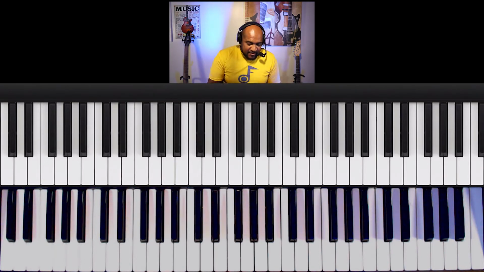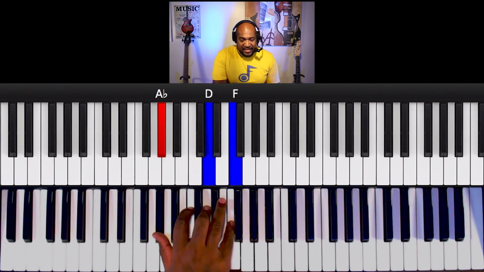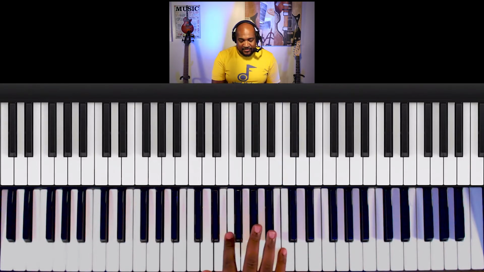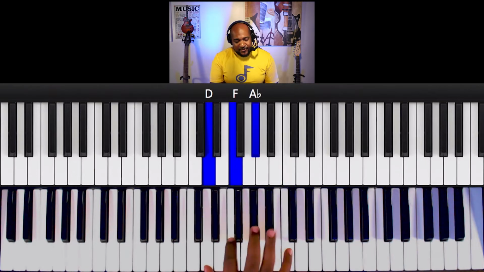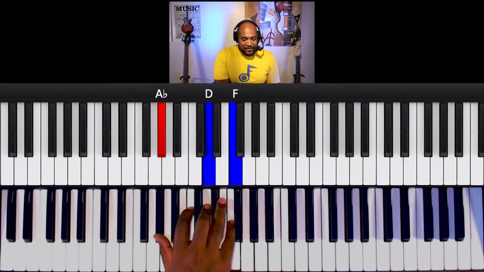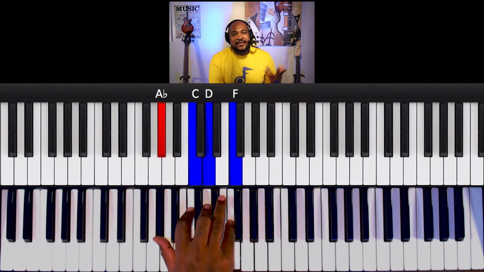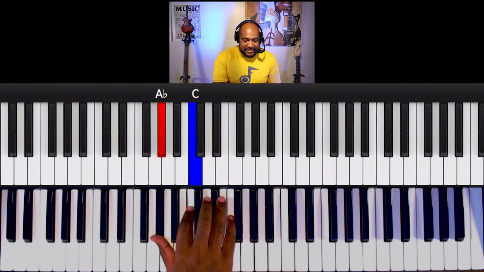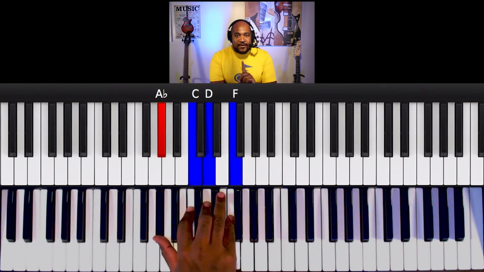Okay, so now I am going to use this chord right here, which can be an F minor 6. It can also be a D diminished 7 chord as well, or it can be the D diminished over the A flat, stuff like that. You can call it plenty of different things. But anyway, we're going to use this A flat, C, D, F. That one chord can be played over a lot of scale degrees.